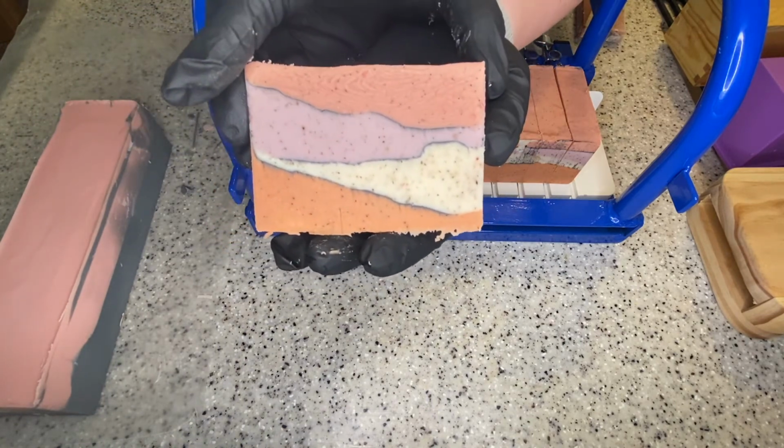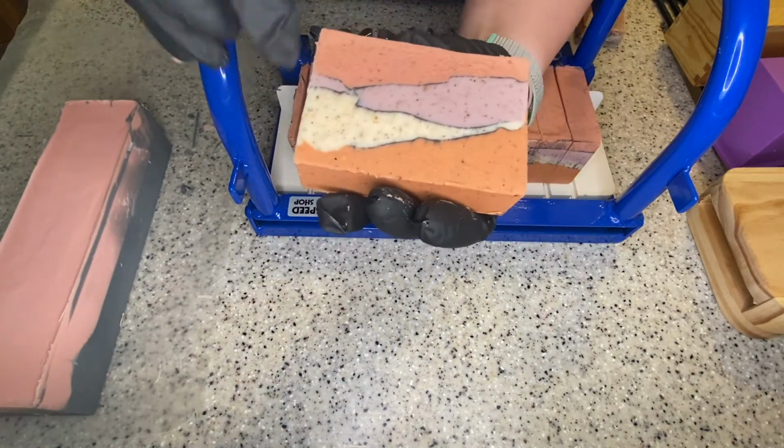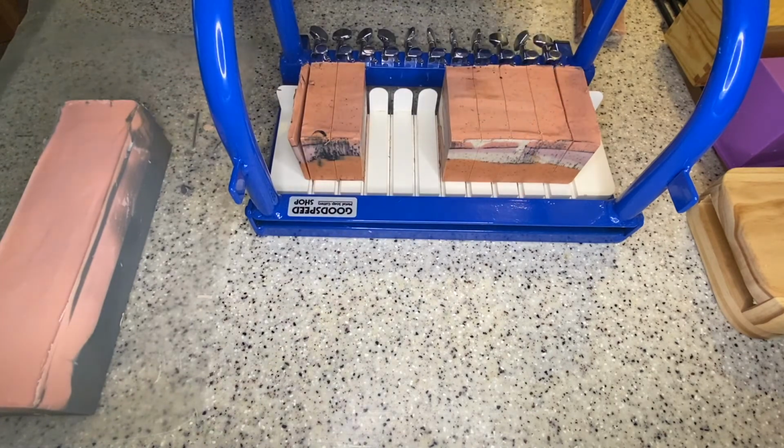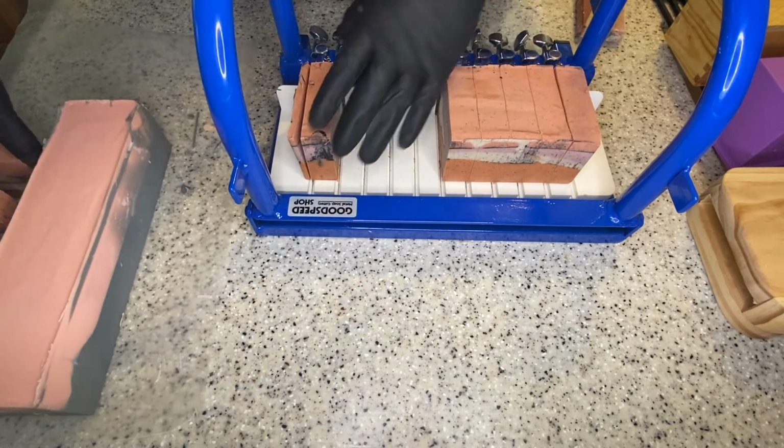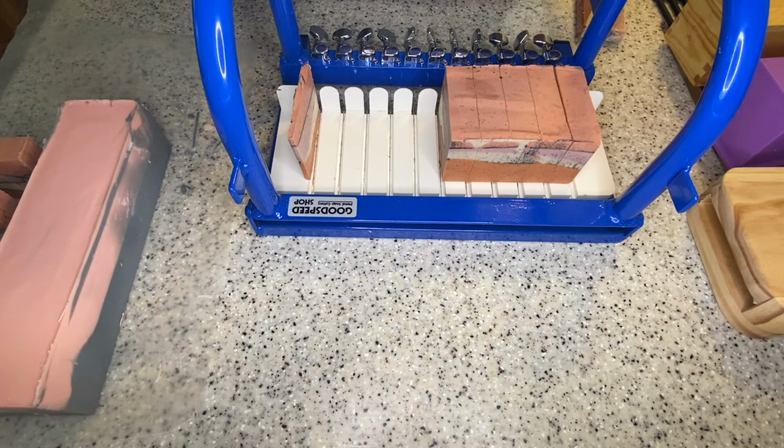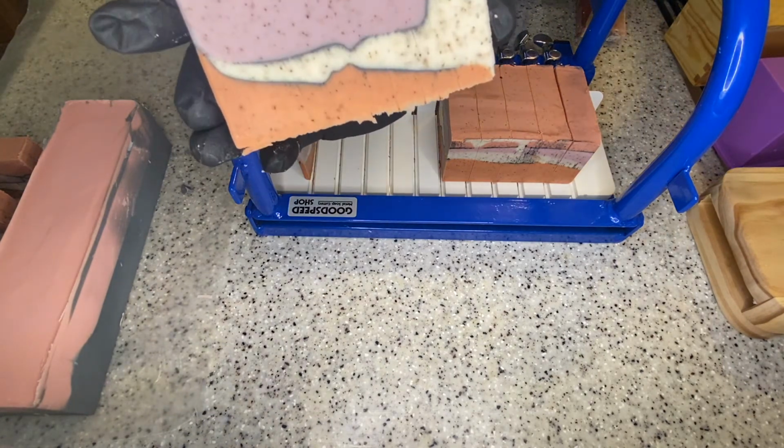But look at that. I just love this. This is one of my favorite techniques. It is a little bit more of a pain in the butt than a drop swirl or in the pot. However, as far as results go, I love this because you get done and you're like, oh, all that hard work was worth it. And I just think this one turns out pretty.